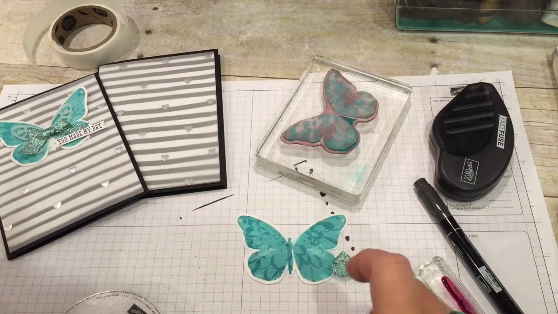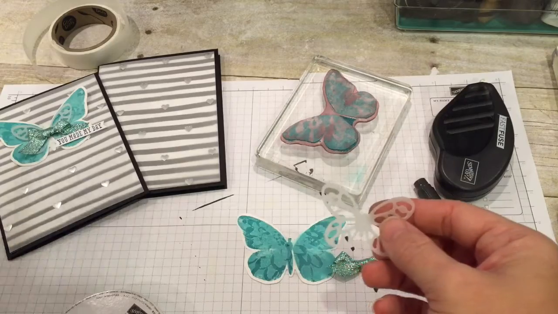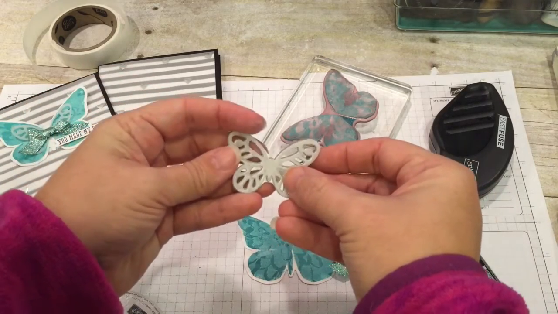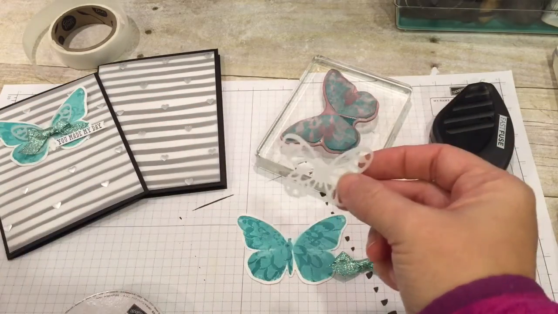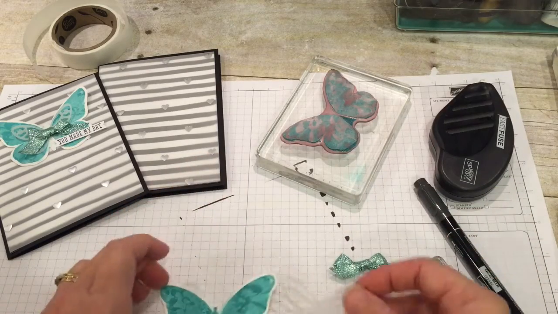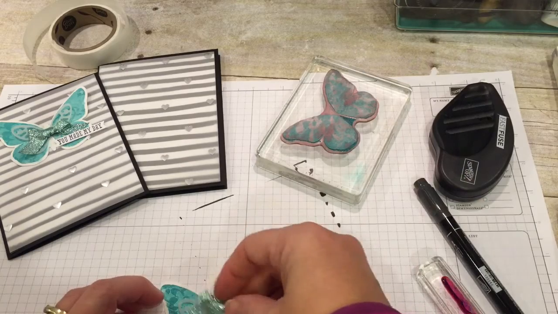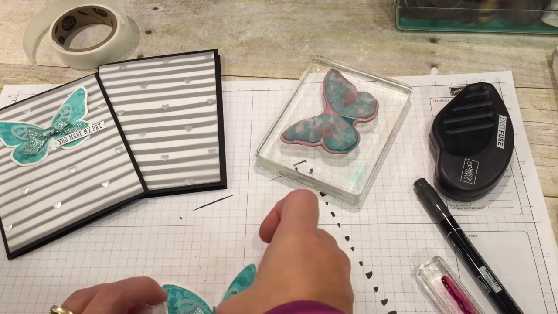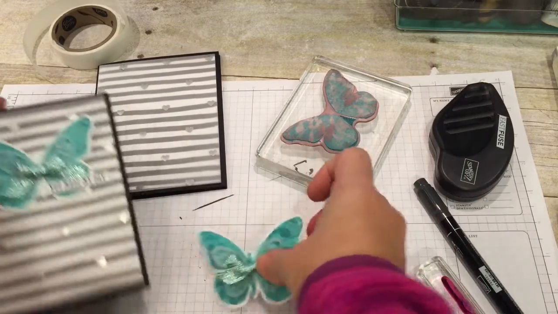So I've got that and then I need one more piece which I also die cut a minute ago using this die and I did this in vellum so that it would be kind of cool. So I'm just going to go ahead and adhere all of these layers together using glue dots and I will attach them to my card.